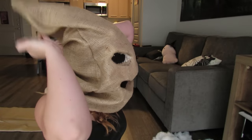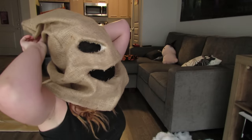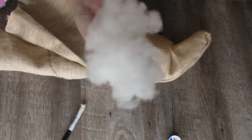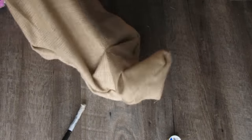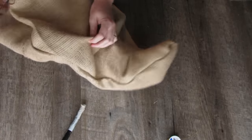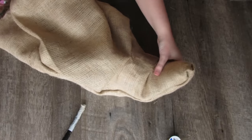Once the whole head is glued together, make a couple stitches in the back of the cone part so that it folds nicely instead of sticking straight out. Think floppy wizard hat. And then you can add a tiny bit of stuffing to the tip of the cone if you want. This will add a little bit of weight so that it will flop over in the back of your head like a floppy wizard hat.